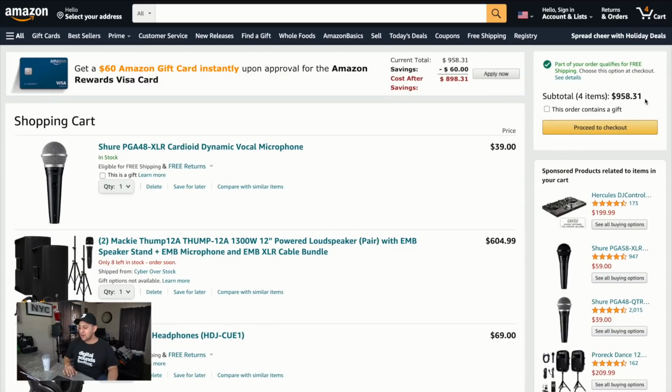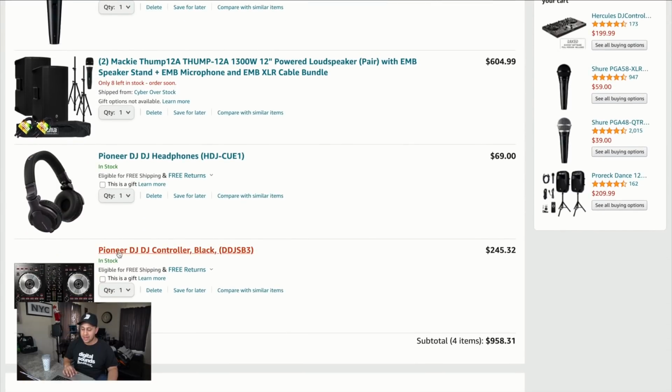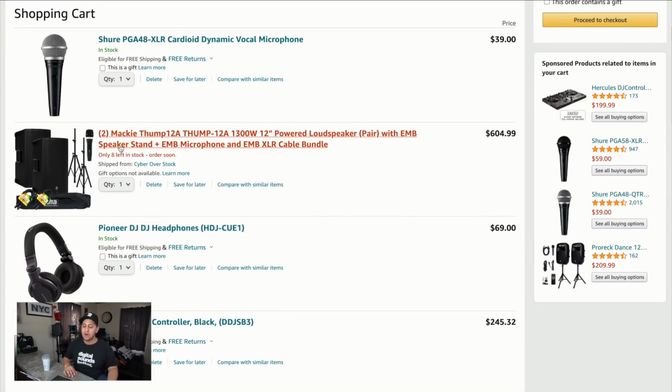So if we take a look at our cart, you can see that we are almost close to $1,000, and we really haven't purchased that much stuff. We have our controller, our pair of headphones, we have our speakers, which in my opinion is a great deal. We have the speaker stands to come with it, so no need to buy speaker stands. We also got a bag, we also got cables, and a little microphone, which I don't trust.